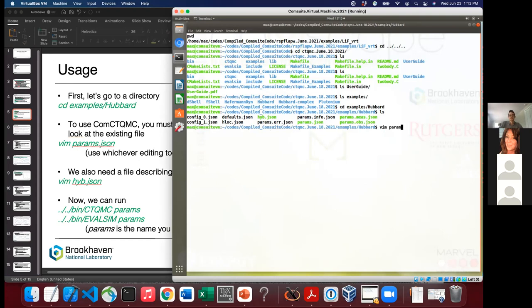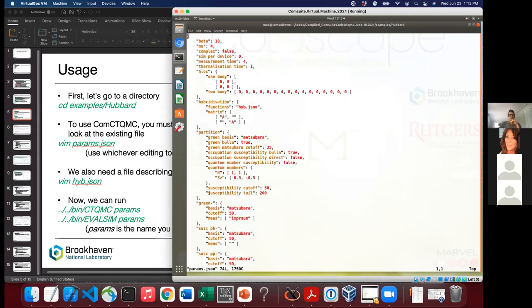So if you look at this input file using whichever editor you want, you can see the structure of this file. It's in the JSON format, which is essentially just a dictionary pairing a key with a value, or a key with another dictionary with keys and values. First, we have the control parameters: what temperature, what chemical potential, is this a complex valued impurity? If you're using GPUs, how many Markov chains do you want to run on the GPU? If you're not using GPUs, as on this virtual machine, this is ignored. How many minutes do you want to spend measuring? And how many minutes do you want to spend thermalizing?